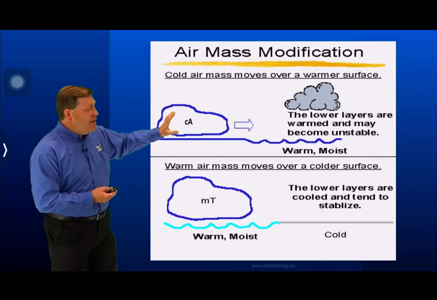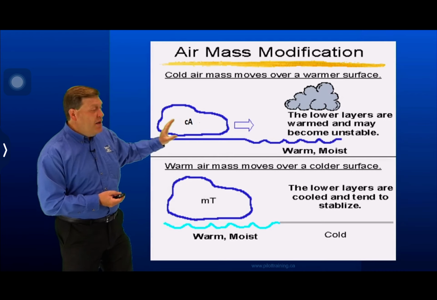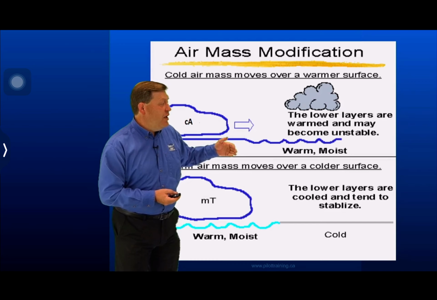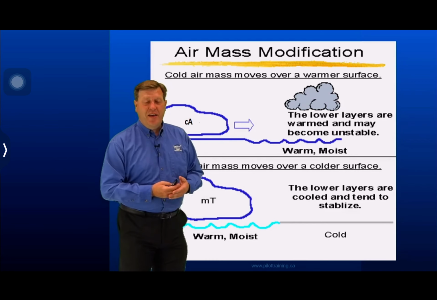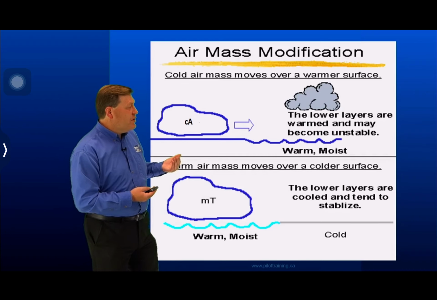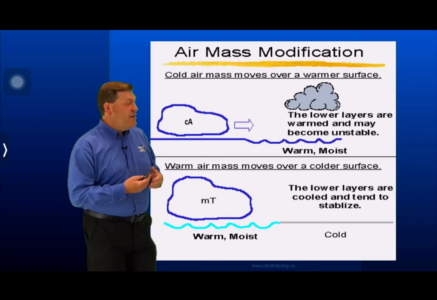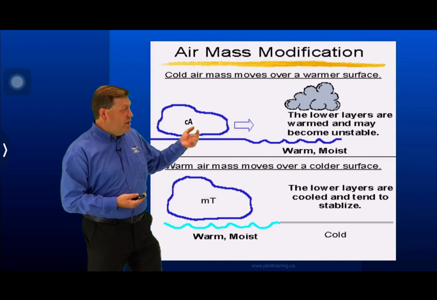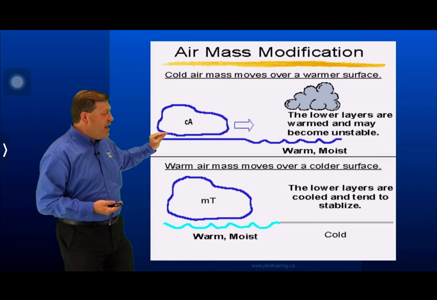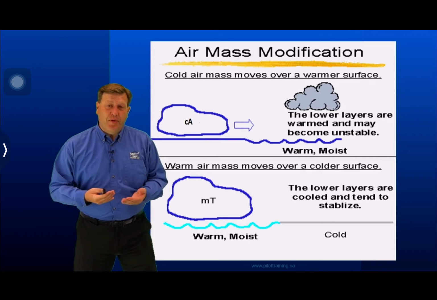Let's say that in the high north we have some continental Arctic. So here's that big parcel of continental Arctic air. It starts to slide maybe, say, southwards, and maybe it eventually bumps into an area where we have lots of, say, moisture and warmth. So as a cold air mass moves over a warmer surface, of course, this is going to start to pick up some moisture and the temperature of the air mass can become warmed. The lower levels, in particular, moving over this warm water, so the lowest part of this air mass are going to become warm and moist, and that's going to lead to what we call a more unstable air mass.